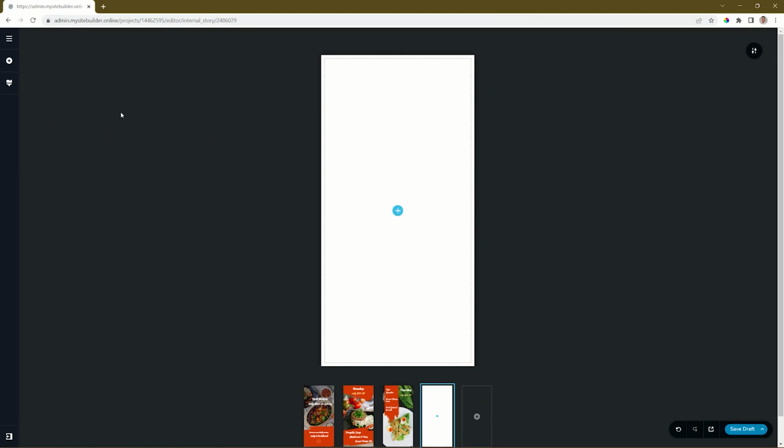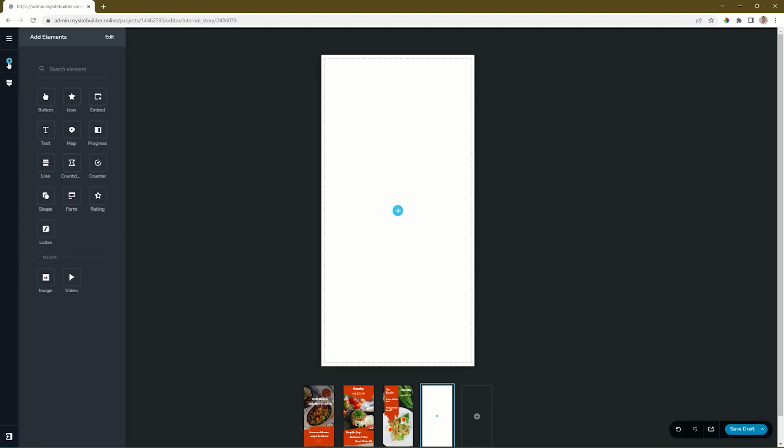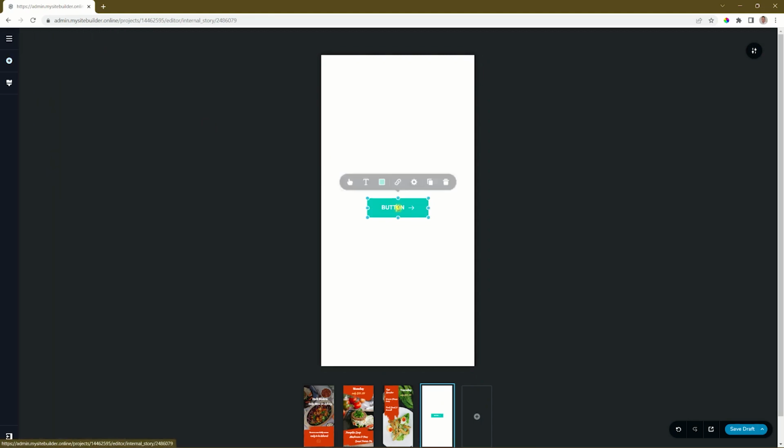The reason for that is that though we have the builder functions like we would do in the normal builder, the elements within the Web Stories builder work a little bit differently. Select Add Elements on the sidebar on the left, and you will see we have a reduced number of elements. These have been specially formulated to work well with web stories. Now, they will look familiar, but if I click and hold and bring the button onto the page and select it, you will see we have a few differences here.